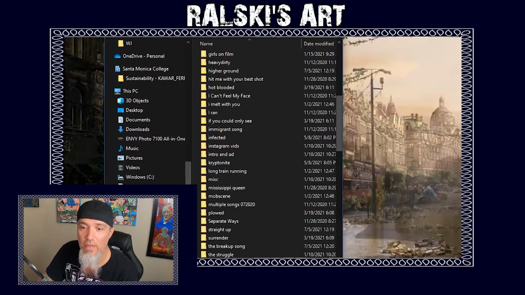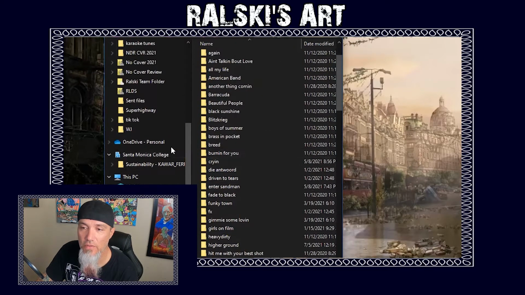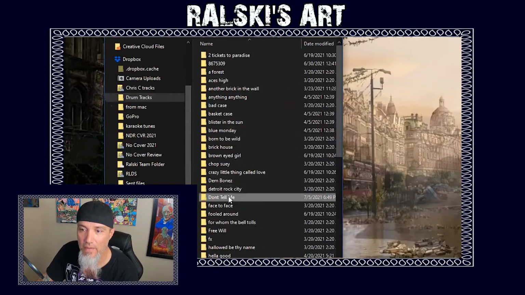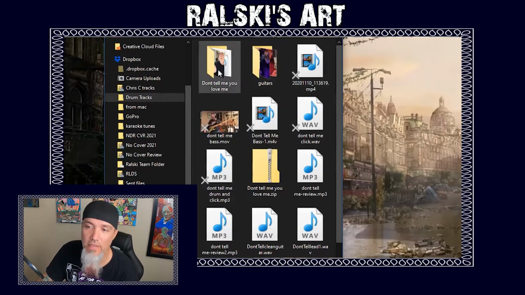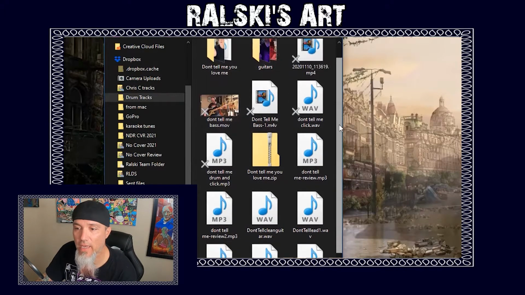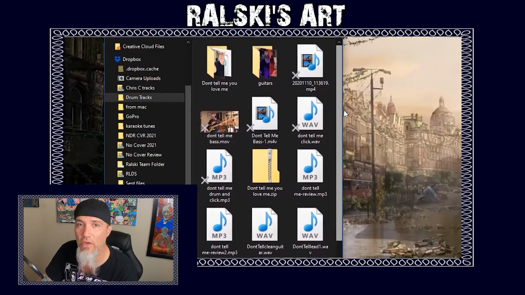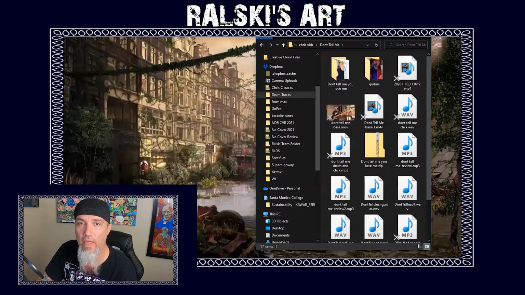So right now I'm going to go back into the Don't Tell Me You Love Me video, and these are the vocal tracks, these are the guitar tracks, this is the bass track, and there's a drum track hidden inside here, with a bunch of audio tracks, which are generally vocals and guitar. Some musicians record that stuff in advance, and once they get it down the way they want it, they basically lip sync over their own material.